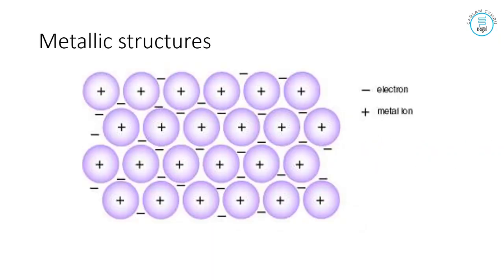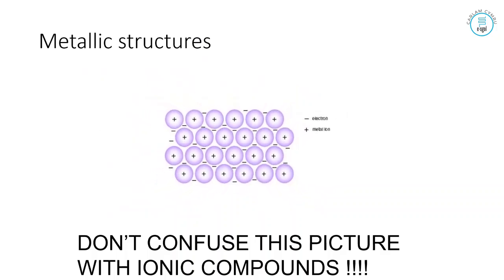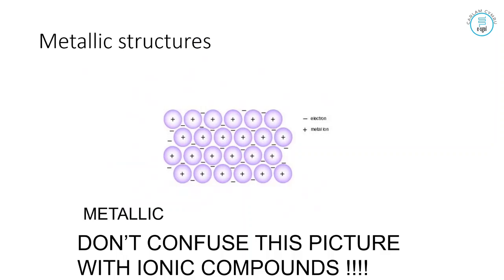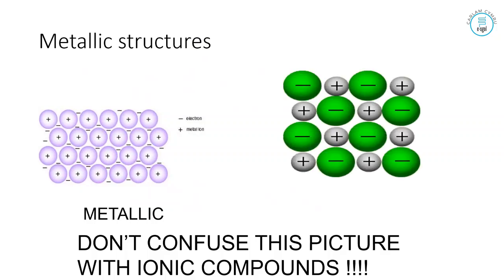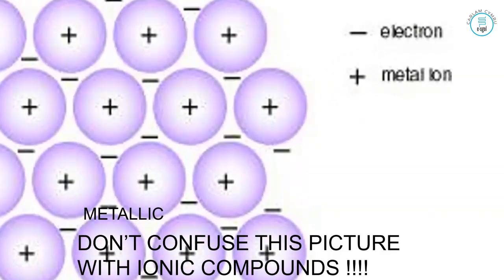Metallic structures. I've seen some awful pictures of metallic bonding. If I'm asked to draw a metallic structure, something like aluminium or sodium or magnesium, this is the basic idea that I would have. So you've got the positive metal ions in a sea of delocalized electrons. And don't confuse it with ionic, because obviously positive, negative charge. But with metals, the negative charge holding our positive ions together is the delocalized electrons. That's our metallic. In ionic, what's holding our lattice together is the attraction between positive and negative ions. So make sure you don't get them mixed up.